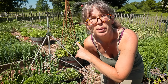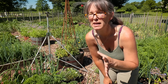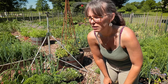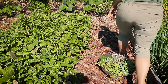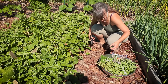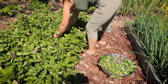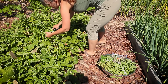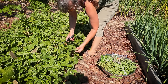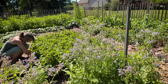Well, we can go peek at the strawberries, because you can harvest strawberry leaves, make a great tea, but I think unless I have new strawberry leaves, most of my mature strawberry leaves will likely not be at the right stage for good tea making. So what I can do is harvest the baby leaves off these runners and still get some young strawberry leaves. So just going through your strawberry plants and harvest the young leaves off your runners. I wouldn't want these old mature leaves. They're just too blistered from insect damage and just too old, really.